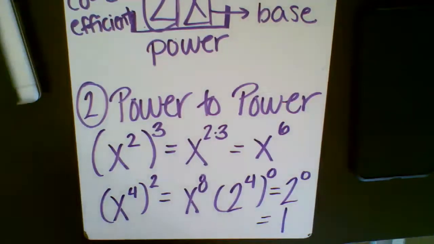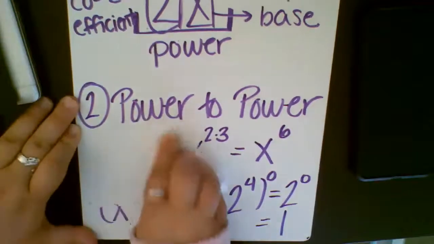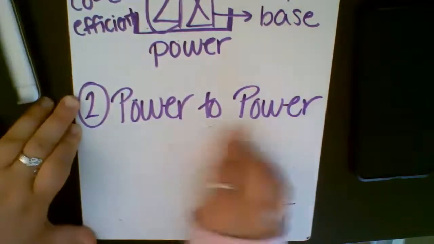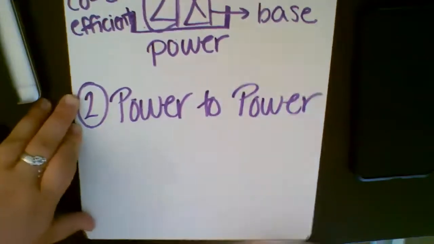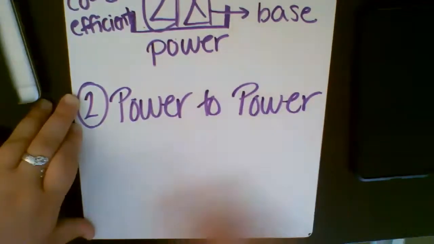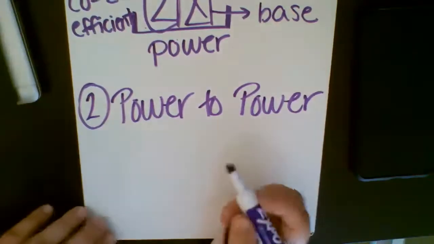I'm going to go through one more slightly trickier example of powers to powers. That's all we're talking about this week, powers to powers and zero rule. I did not give you practice this week because I was going to wait till today to see if anybody showed up. So next week we'll be practicing this and one more rule.